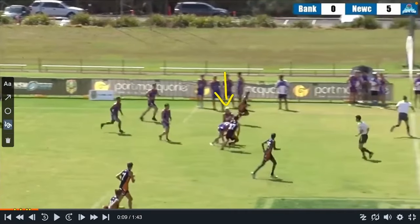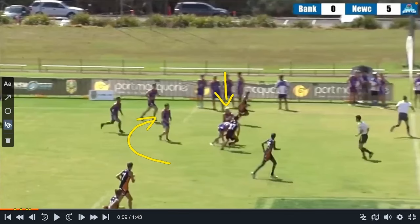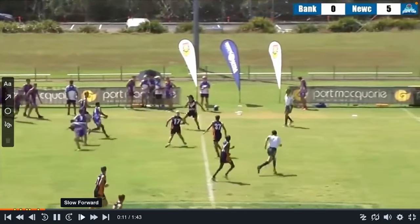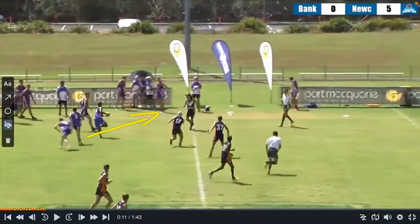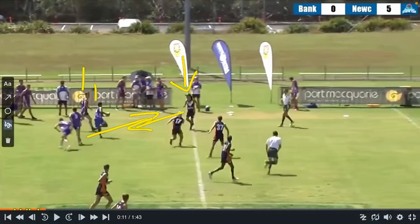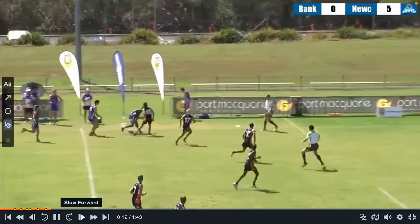Now if you look, it's very hard to see — if you look at the way this guy is turned, he's turned in towards the camera, which is away from the other middle who's now sweeping around. And because he's turned the wrong way — turned to make the touch — it just allows that little bit of extra space for this middle to sweep around and fade for our winger. Their winger can't progress forward because there's one-two here. So if he starts shooting and tries to slam this middle, we just pass the ball off to the winger and the winger's down the sideline untouched. He's got to backpedal until we make the touch.